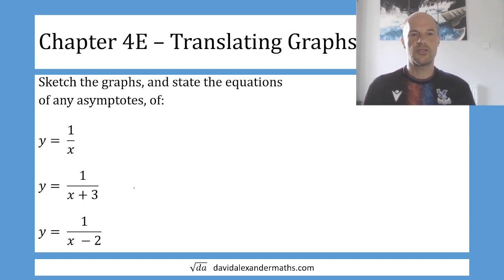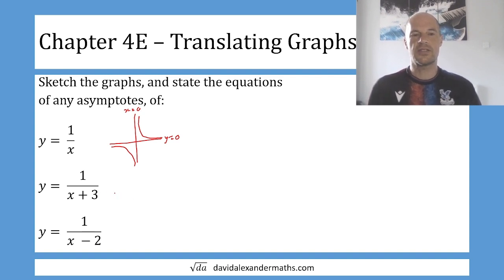Okay, so these ones are a bit trickier, but again, with a bit more experience, you'll know these automatically, what they look like. So 1 over x we know should look like that. Now 1 over x plus 3, so this is inside the function, so it's going to affect the x values. So, first of all, the y equals 0 is the asymptote, and x equals 0 is the vertical asymptote.